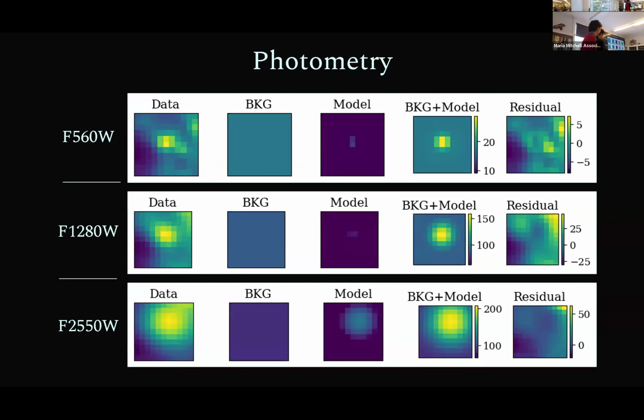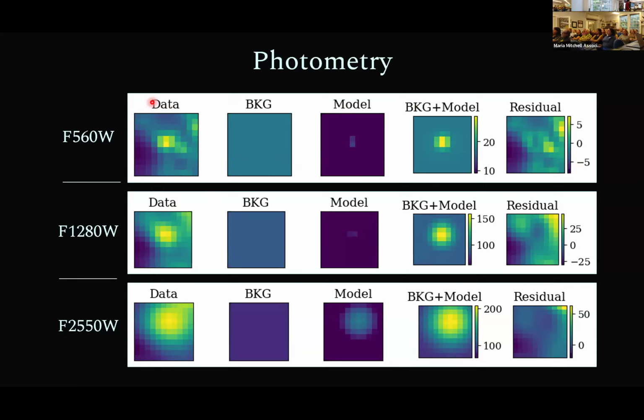Then we perform photometry. When we perform photometry, we measure the flux from an object, which is, as we said before, the amount of light being emitted. There are many sources of light in this image. You can kind of see them, especially in the 5.6 micron images here. There are a lot of sources of light in the image, including background contamination from other really faint sources in the galaxy, or even background galaxies.